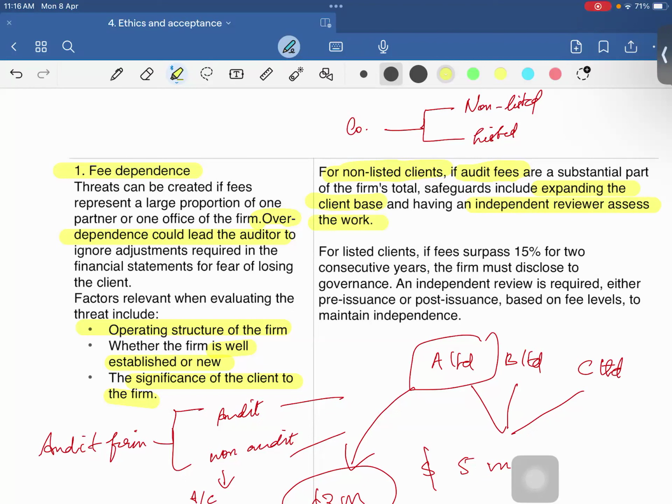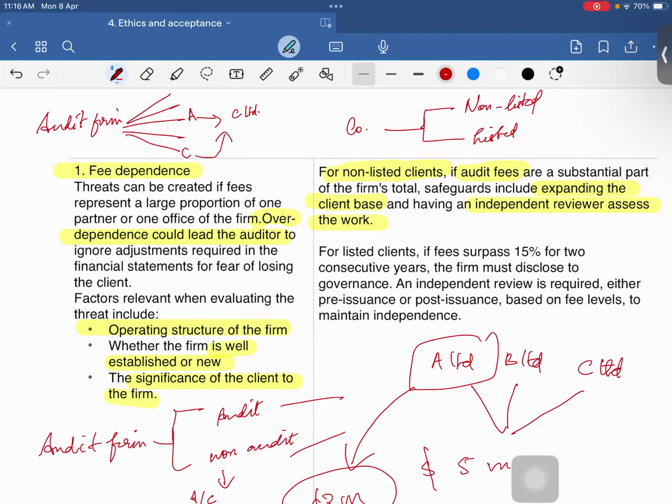to assess the work. An independent reviewer can be anyone. I must talk from the basics as well. An audit firm does the audit work, right? This audit firm would have different audit teams which take over different clients. Suppose audit team A has done the audit for C Limited, a client who gives us the majority of the revenue. Then, as a safeguard, someone from team C would look at all the audit activities done by A, to make sure it has been provided in accordance with the ethics and conduct of the ACCA. That particular person is called the independent reviewer.